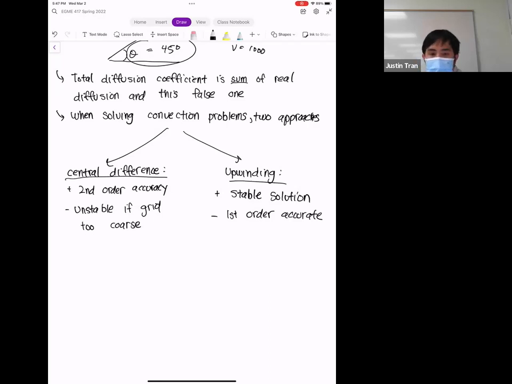Okay, and so it kind of seems like no matter which way you choose, the answer is just to refine your grid. The more you refine your grid, then you don't have to worry about instability, and you're going to have an accurate solution, and that's true, right? And so that's never not going to be the answer in this class, is to refine your grid. But of course, it's all about how much cost you can tolerate. Okay.